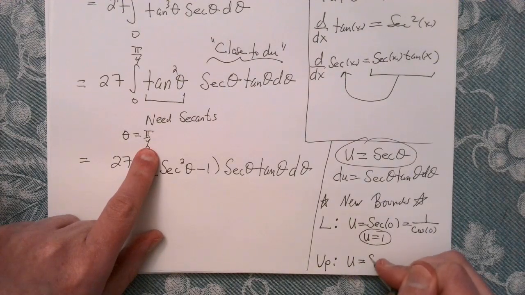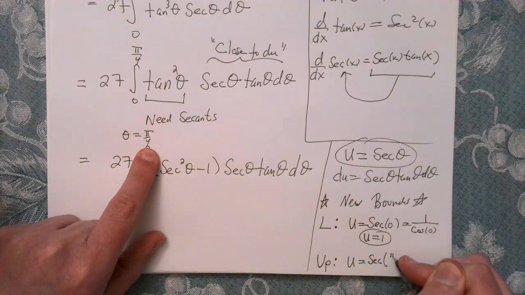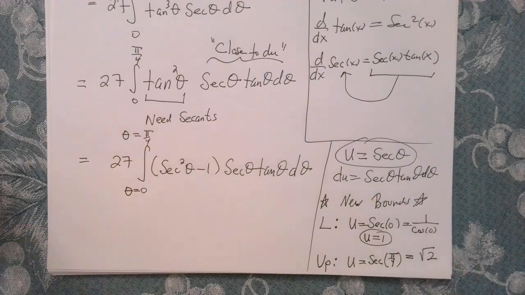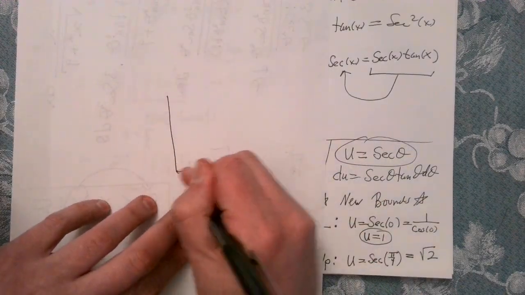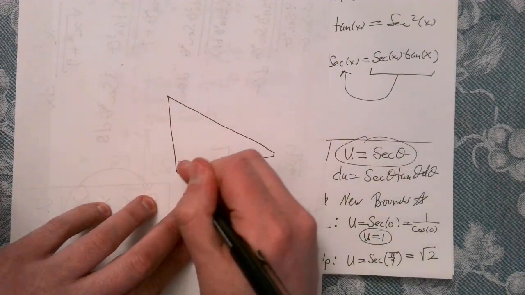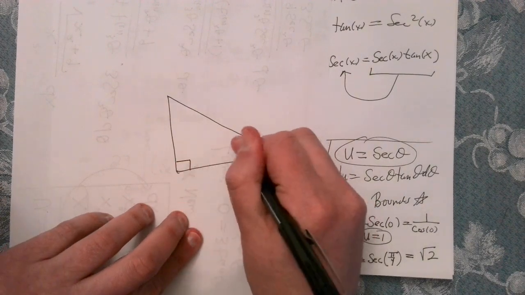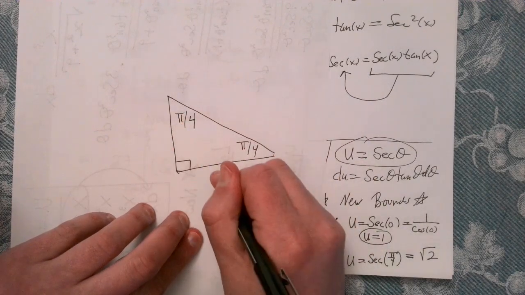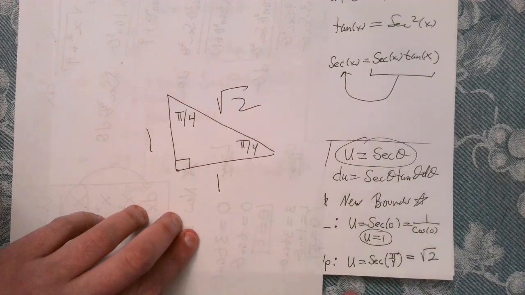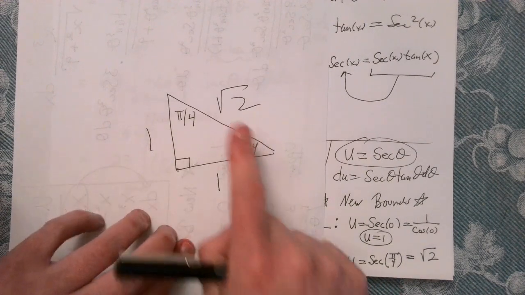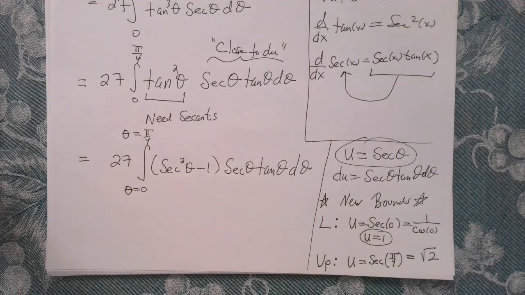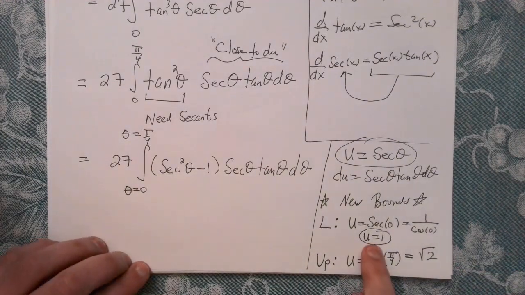u is equal to the secant of pi over 4. And that's equal to the square root of 2. Where did I get that? I used, remember those classic triangles we talked about? This is that classic triangle that's half of a square. So we use these a lot in 7.2. And if I take the secant, which is the flip of cosine, it's hypotenuse over adjacent. This first one came from the unit circle, right? That's from the unit circle.